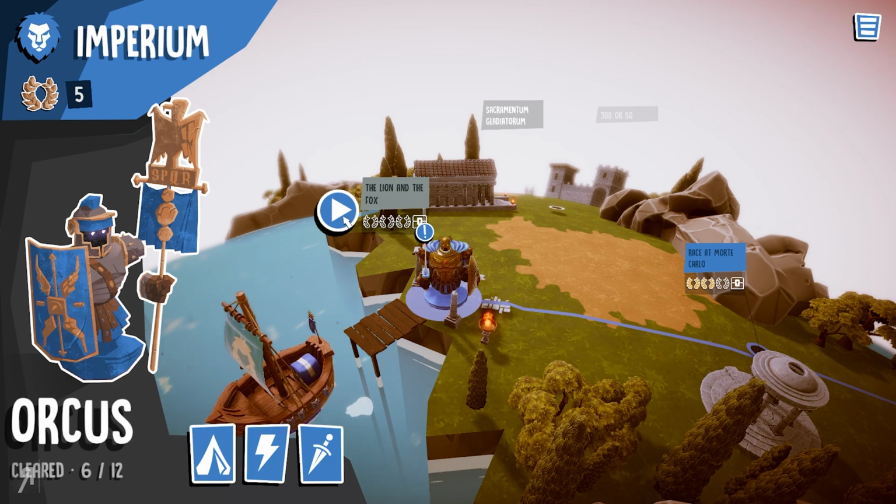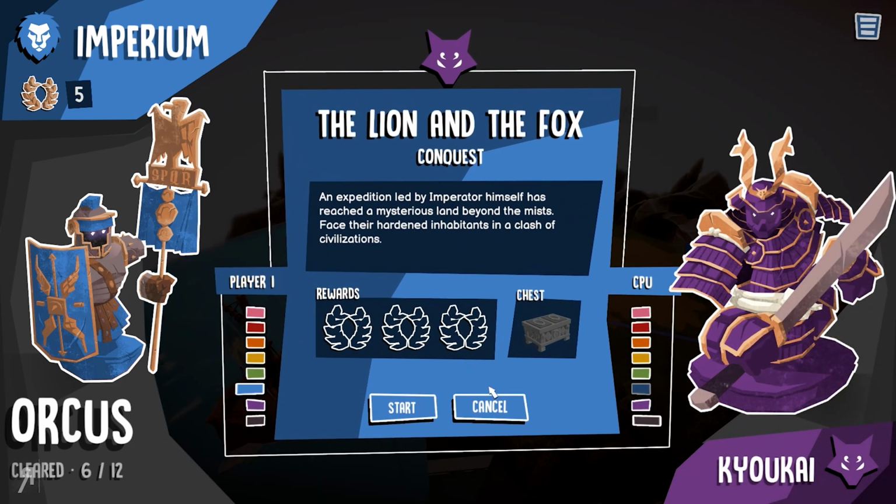The Lion and the Fox. An expedition led by Imperator himself has reached a mysterious land beyond the mists, faced their hardened inhabitants in a clash of civilizations.